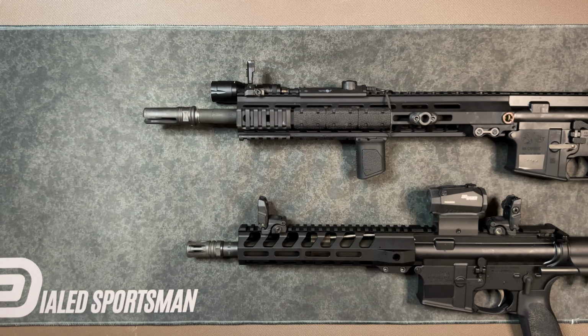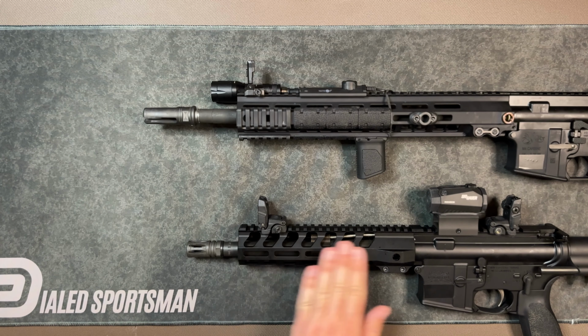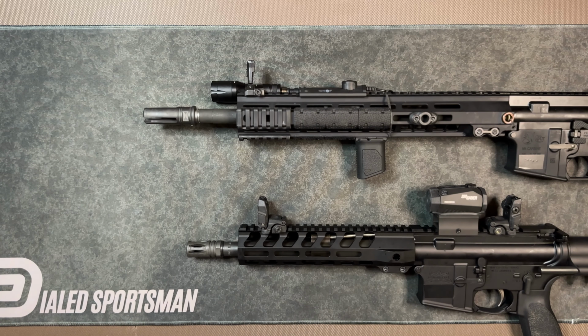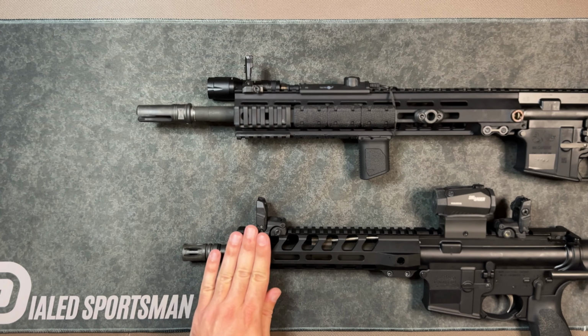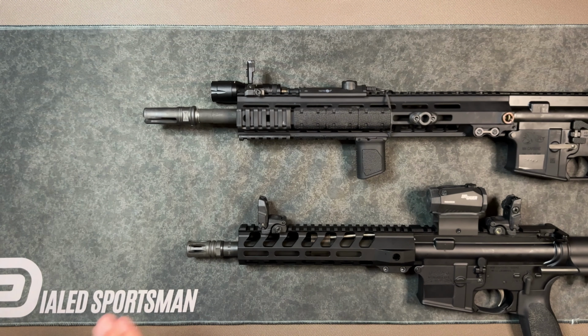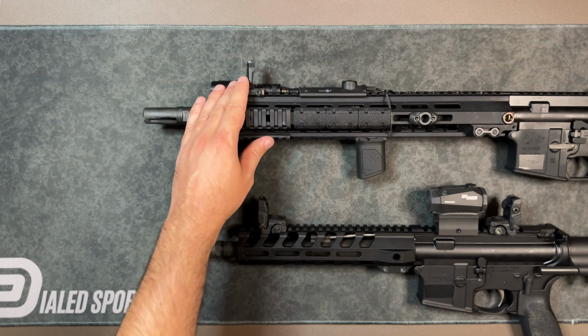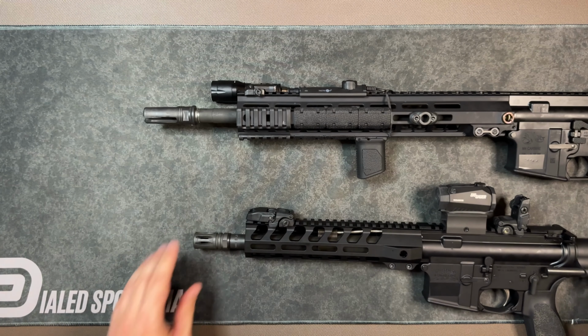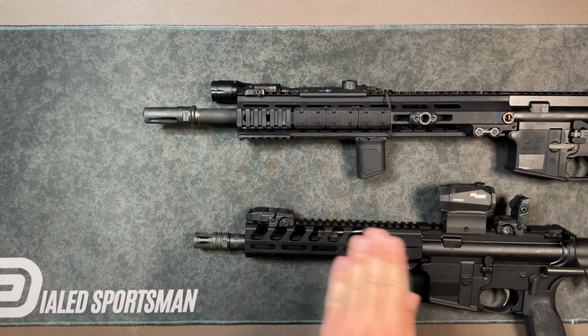So which model is right for you? If you want to have backup sights and you're on a budget, I would say the M-Bus ones are fine. Just know that you're not going to get nearly as much adjustment as the Pros. Also, if you're looking to have a lot of attachments on your rail and you need that extra space, you can clearly see that this does take up a couple extra notches along your rail, both on the front and the rear sights.